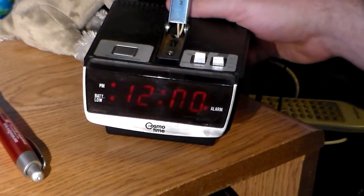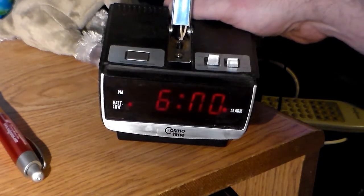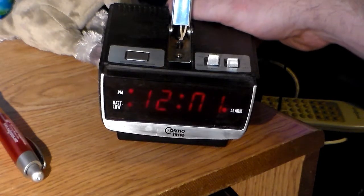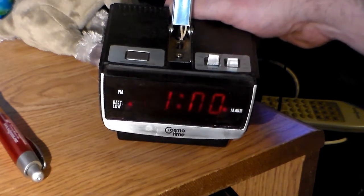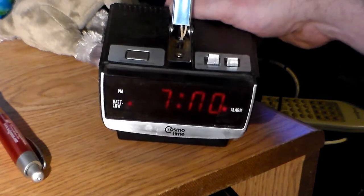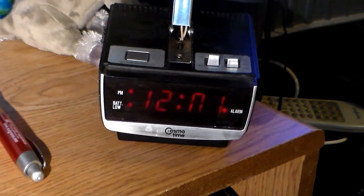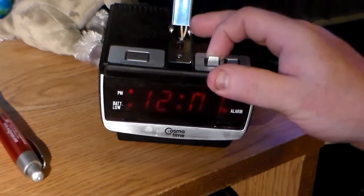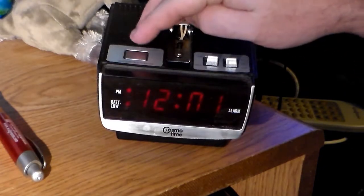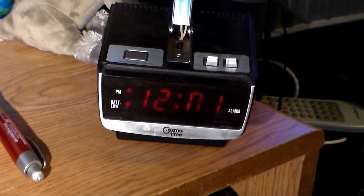Let's try the alarm clock function. Going through this again because I don't know what is what anymore. It's generic — like 'wake up, god damn it, wake up.' There's a snooze button to turn the alarm off, and a battery tester, but it's already saying battery low, so you might want to fix that.